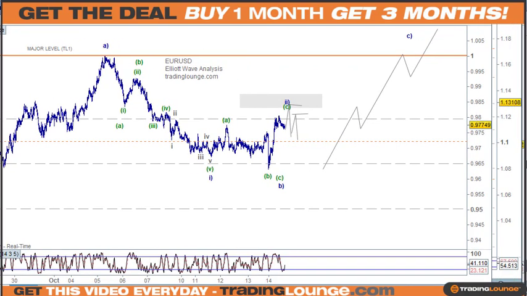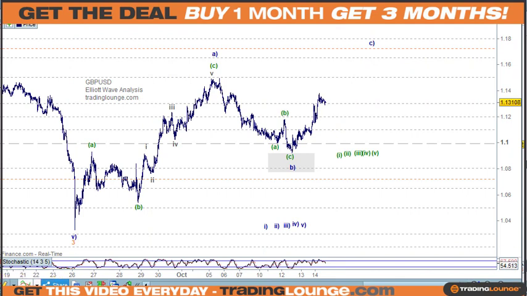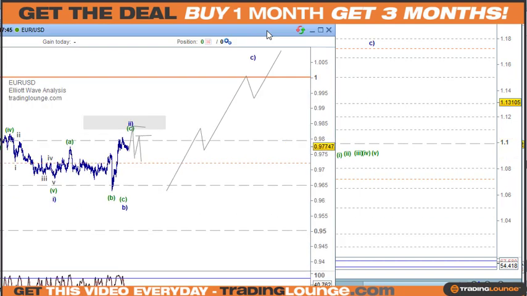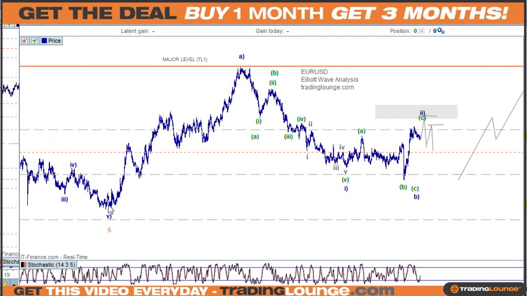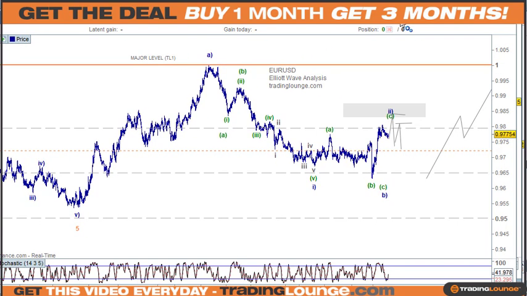And the pound's the same as well, really. So I could squeeze 5 waves out of this here, but it doesn't really work. It counts better as an A wave, a B wave, 1 and 2 and 3 and 4 and 5. So a 3 wave move here, which really puts it in the same boat as the euro here as an ABC for the A wave here, the B wave, and then the C wave, like grouping these two together, leaving it in 3 waves to the upside, telling us that it's corrective.